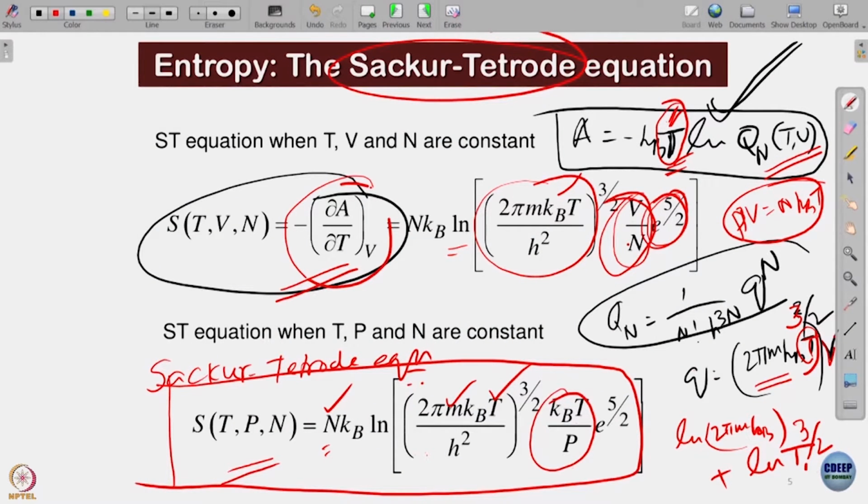But before I go, I really want to impress upon you the beauty of this equation, that this is where the temperature comes as 3/2. So, if I combine temperature with this, it becomes T to the power 5/2, and these are much less known and much less emphasized, but these are the elegance, these are beautiful things.